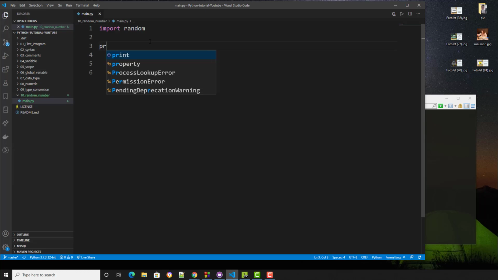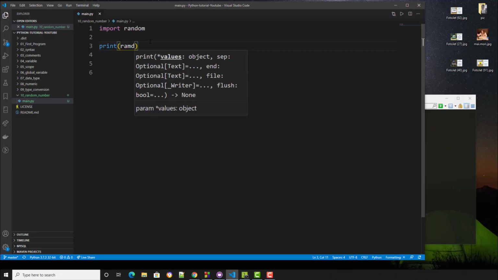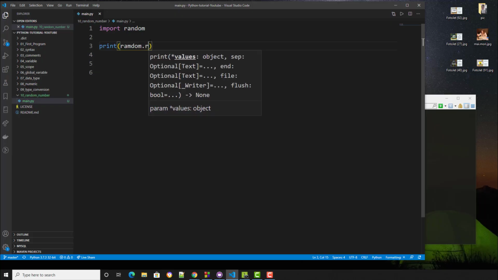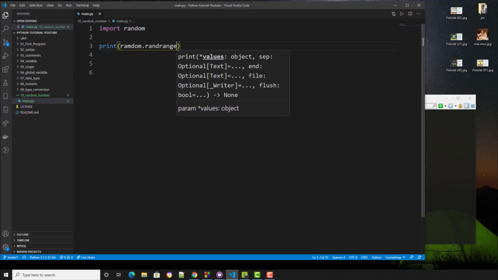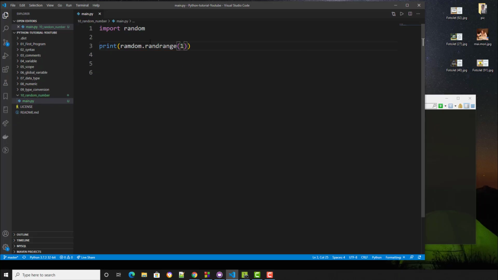So let's print. This is a good introduction for importing the random module and randrange, something like that. Let's say 23, I guess.